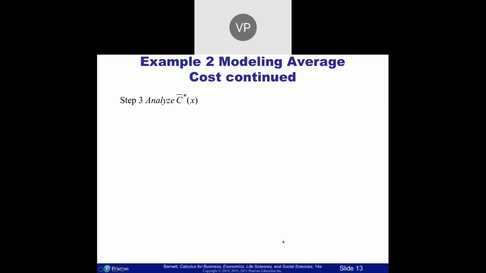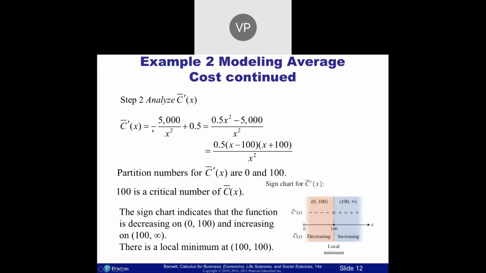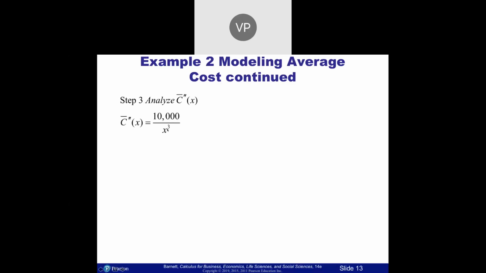Now we find the second derivative. Same thing. Take the first derivative right here. Make this a negative 2x to the negative 2. When I take this derivative, this 0.5 is gone, and now we get a positive 10,000 x to the negative 3, which becomes this. So once again, set it equal to 0. X can't be 0. Well, we already knew that, so that doesn't exist. And everywhere else, when we set it equal to 0, we get 0 equals 10,000. There is no solution, so there is no inflection point.